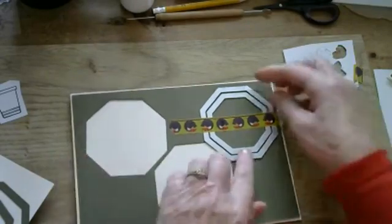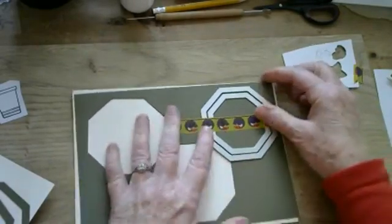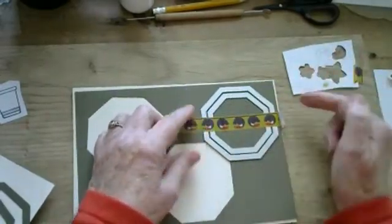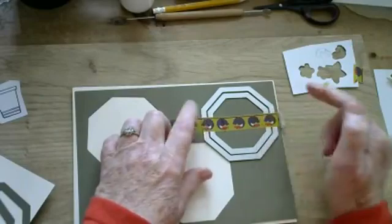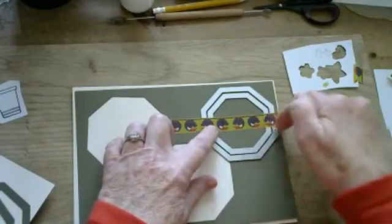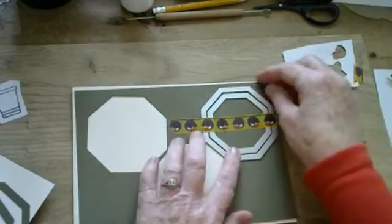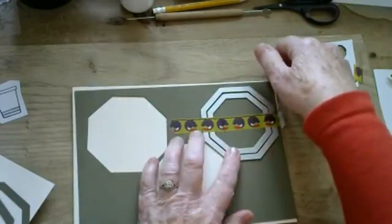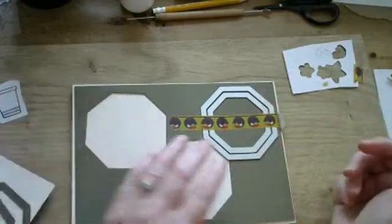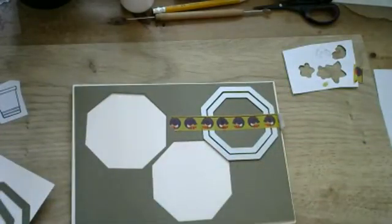And when you get your dies out, see which one you think will fit the best. So you need 2 for your aperture, and I think these are actually the one in from the other one. I don't think I've been able to leave a gap with these. I just do a small frame to get 3 on. If you only want to put 2 on, you could possibly go larger. So I'm going to cut this out.